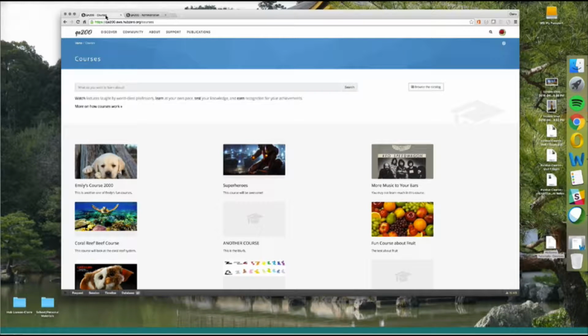As a general user, I would not be able to build this course from scratch. I would need to submit a support ticket to my administrator to have this course set up on the back end. So Megan, if you can go ahead and take over from here.